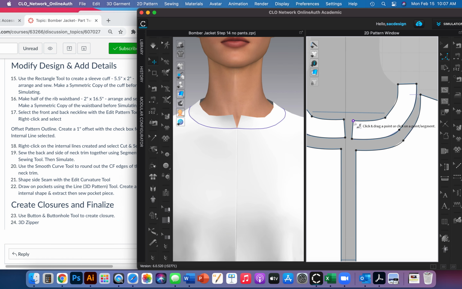So I'm just going to click on this point. I like how it has the instructions too. If you ever aren't sure how to use it, you can read right underneath the cursor. So I'm just going to click this point, and pull down. You can see how it's reshaping it. So you could stop it just wherever you think looks nice. There we go, and it curved it.